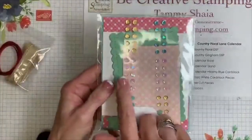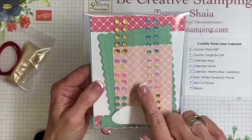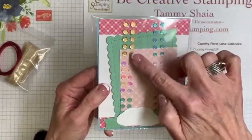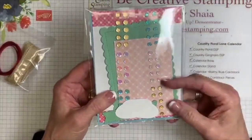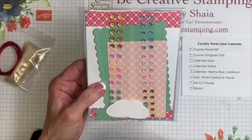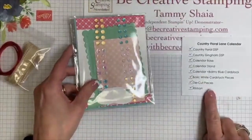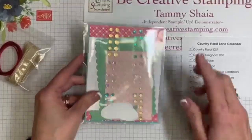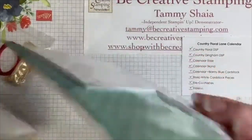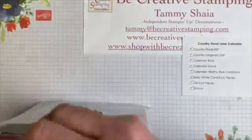And then you're going to get a sampling of the sequins. You'll get a quarter of a package, and I have already trimmed that and put it in here so that your sequins will not get all over the place, okay? And so embellishments will be next to that. I had forgotten that on this kit. So there's everything you need in order to create the calendar.